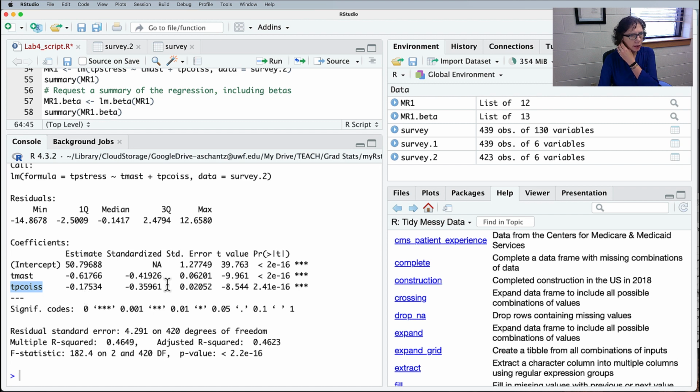And again, are standardized. So what the standardized effect size gives us is relative comparison. In this one model, comparing between these two predictors, so it's very relative to just this model, we can see that total mastery has a stronger impact than perceptions of control.